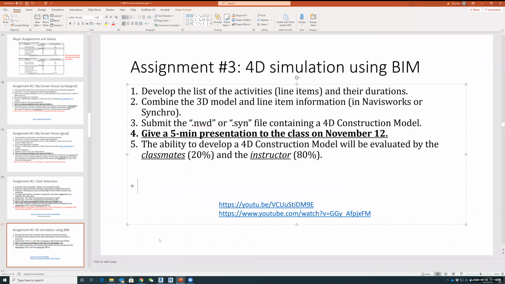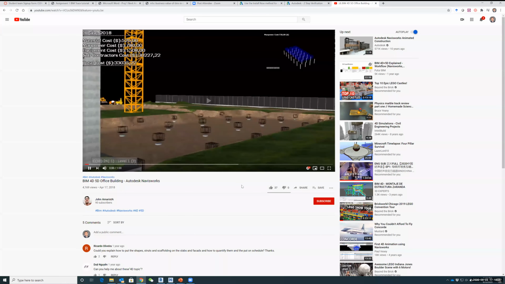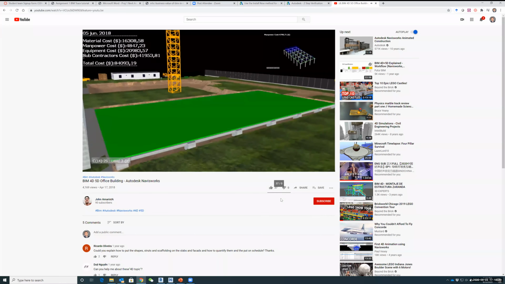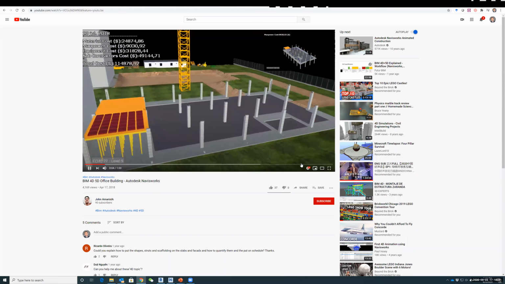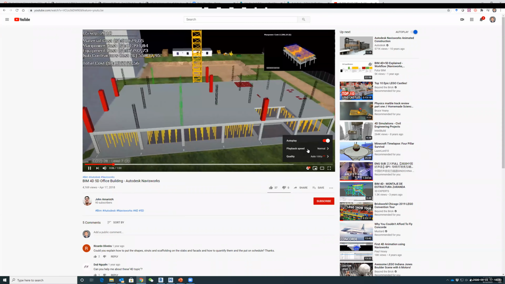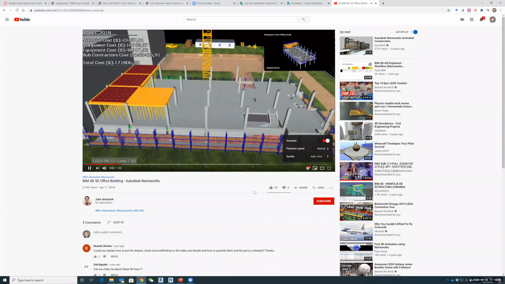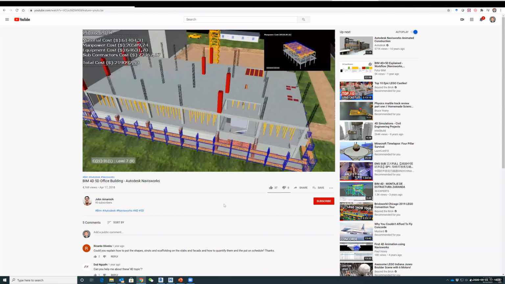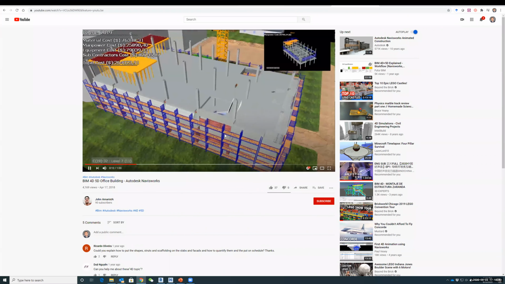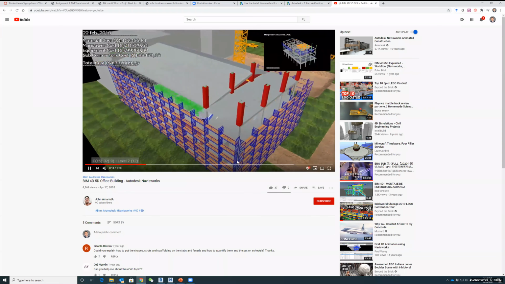So this is the 4D simulation. This is how it looks like. Oh, I think I made it fast, so it looks really fast. Oh, it's normal. See, that's 4D simulation. It's kind of like you are looking at how the building is being built up.